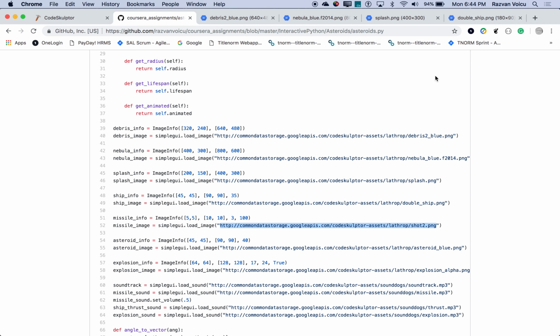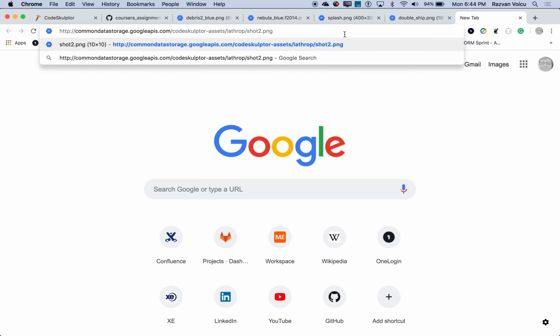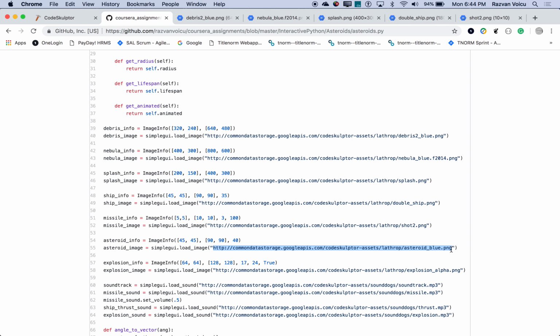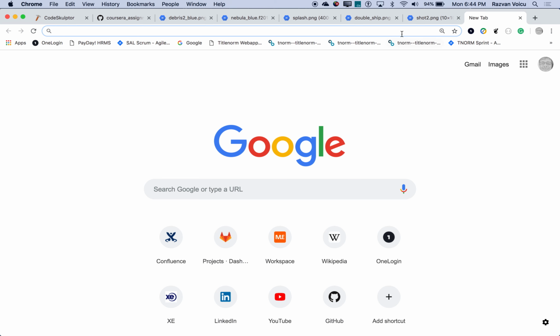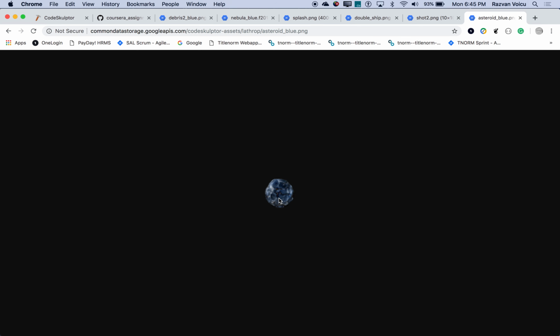So next one, this is going to be the missile, right, that the ship sends to destroy an asteroid. All right, this is the image of an asteroid.